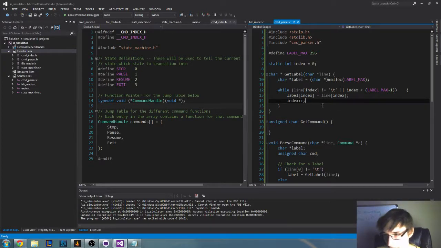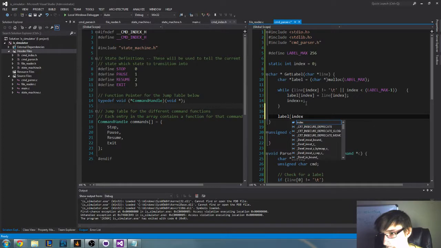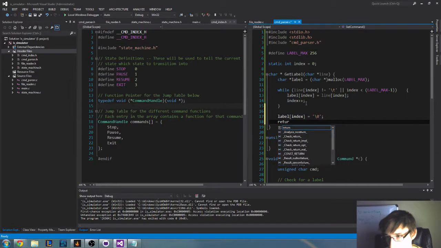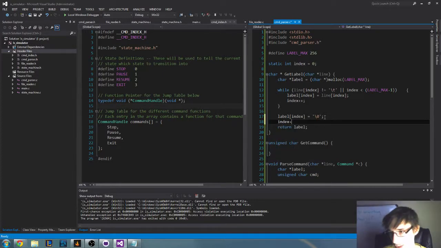And then just loop, and we break. And then from there, set label index to be, and then return label. So this sets the last character, and then we'll do index plus plus and return label.